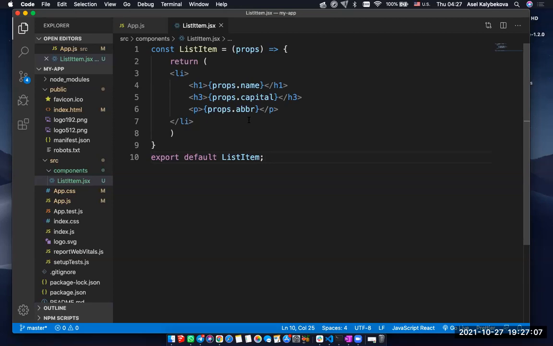Okay, any questions? So the function component doesn't have state, right? Of course, at this point, functional components cannot have state. But as we move further into React hooks, you will see that we will be able to store state there. Okay, but it's a whole different story. For now, the difference between class components and functional components is that functional components are lighter and faster. And the functional components cannot store state.